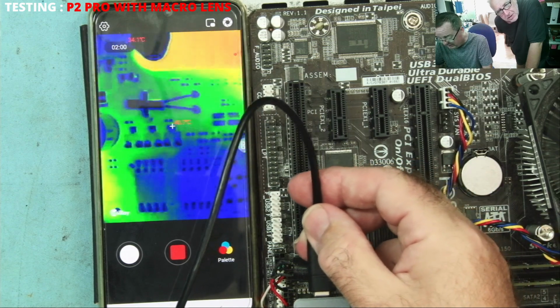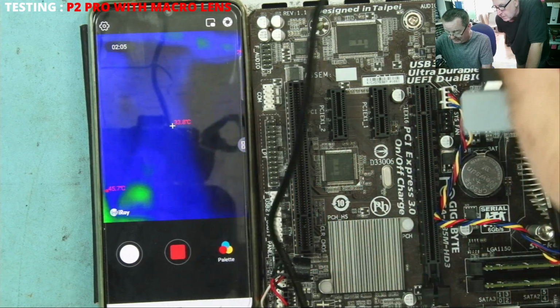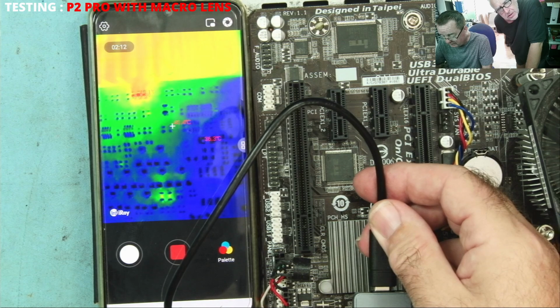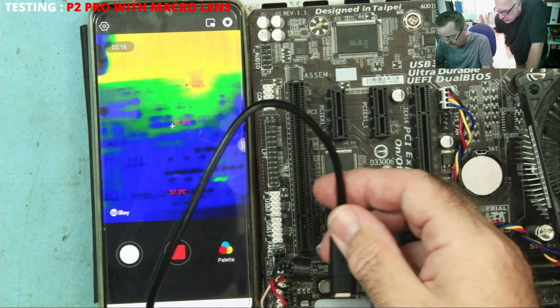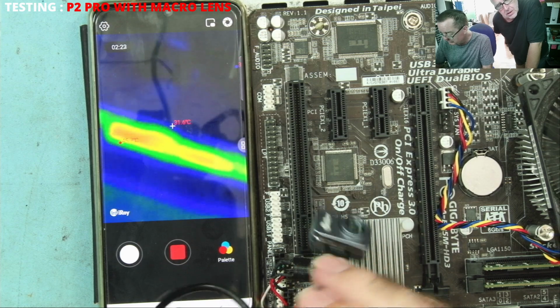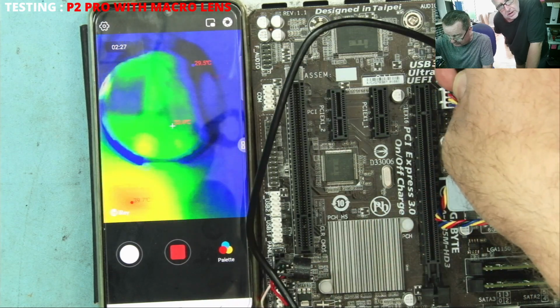And not only that, but the capacitors. Normally on a thermal camera, anything that's shiny appears to be hot, but these don't. How do they do that? The lenses are coated. Maybe this is some polarization thing. You can actually see that, guys, there's some sort of polarization on the lens. That seems to be stopping the issue we have where shiny items appear to be hot.